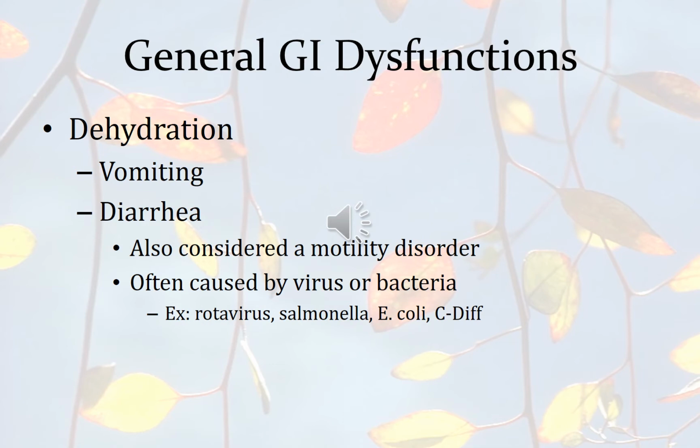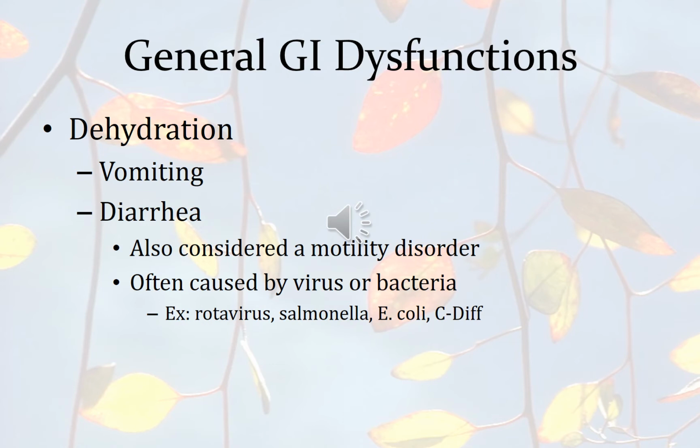Again, one of our main GI dysfunctions we see in our kids, related to their fluid balance, is vomiting and diarrhea. An average of 55% of the body can be water weight for our infants, but in our newborns it can be as high as 75%. That's why even a little bit of vomiting or diarrhea can cause dehydration. A major thing with our infants: if their fontanelles are open, check their fontanelle. If it's sunken, that's a key sign that they're dehydrated.